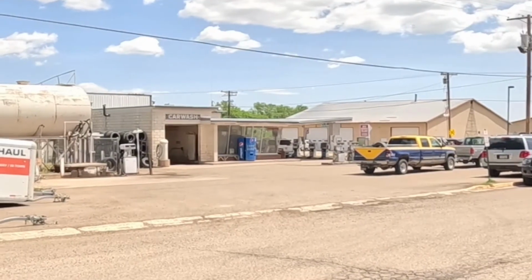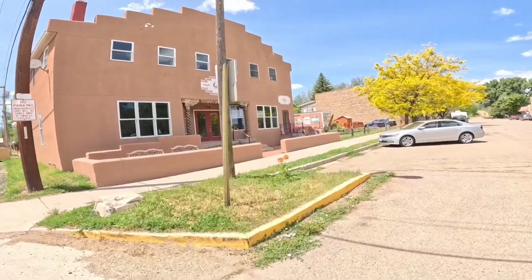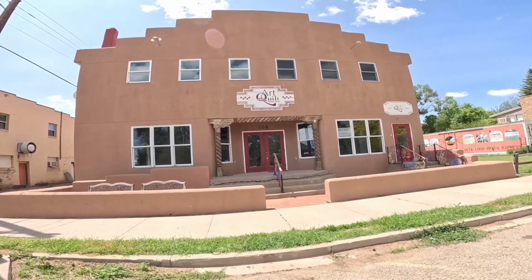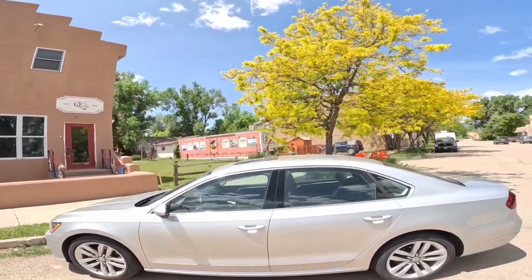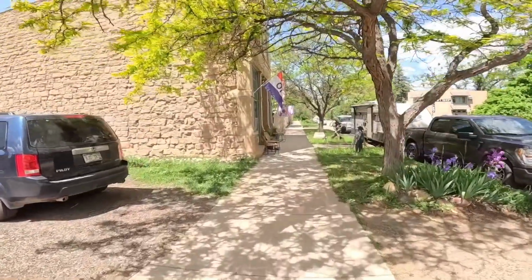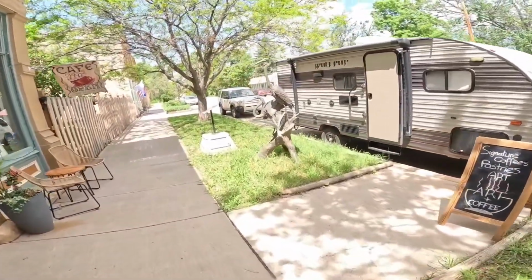There's not that many gas stations here. I counted 3, and this is one of them. And this is probably the oldest. It looks like the pumps are from the 70s. And yeah, like I said, they have a lot of art galleries here. This one's Quilt, but I don't think it's open. It's got some signs out there. There is another one there. Man, look at the colors on these trees. That's gorgeous. This is another gallery here, and they also serve coffee, but they've got a couple of cool sculptures here, and I really like this one here.